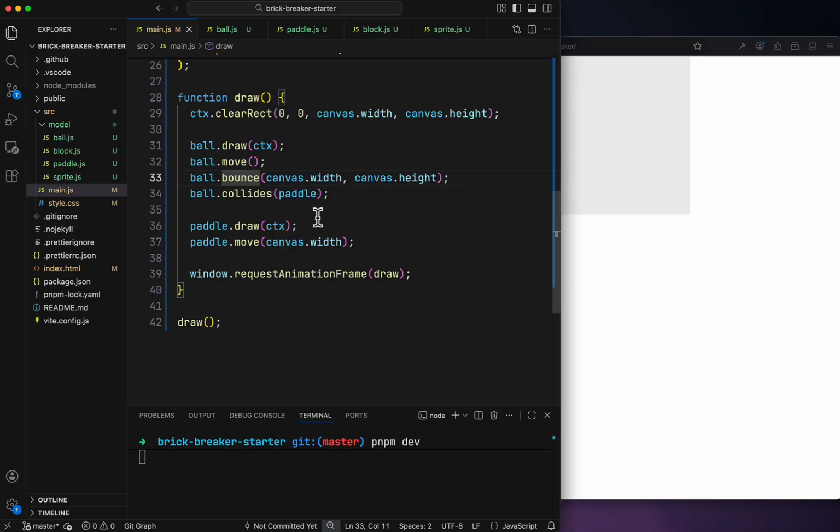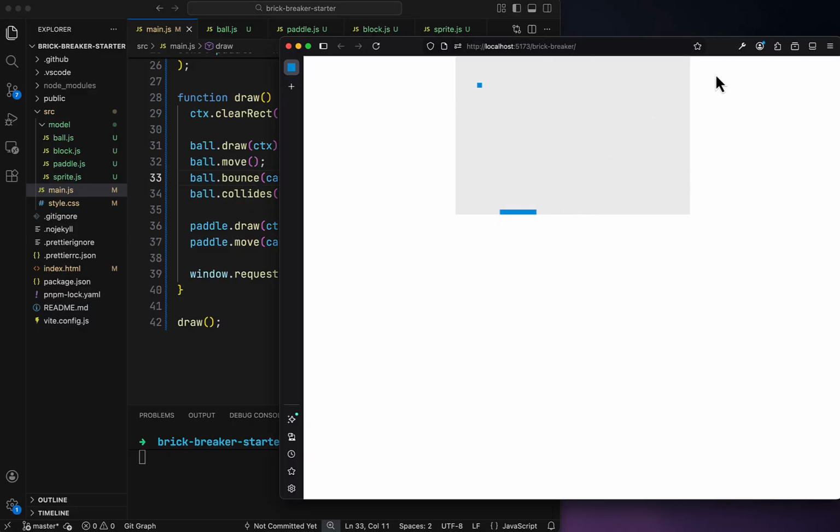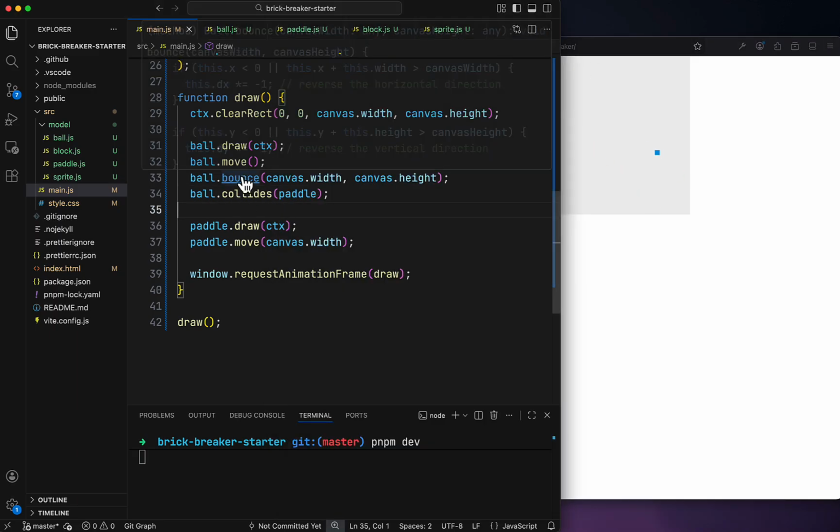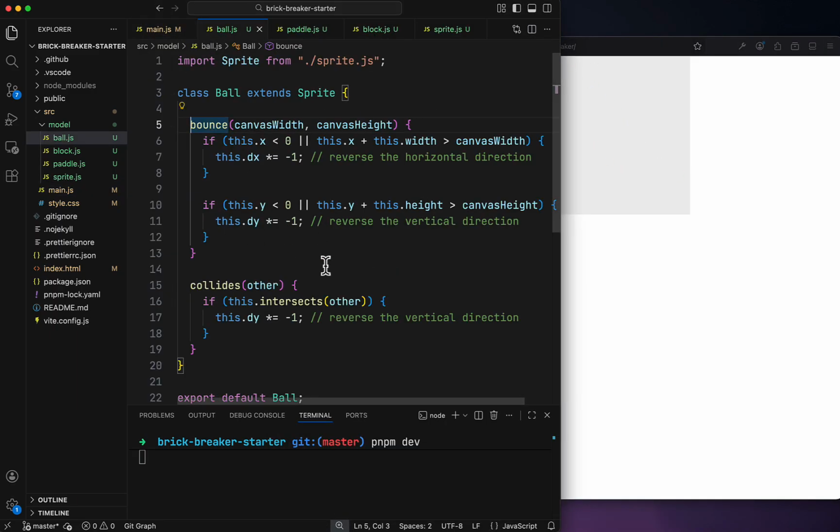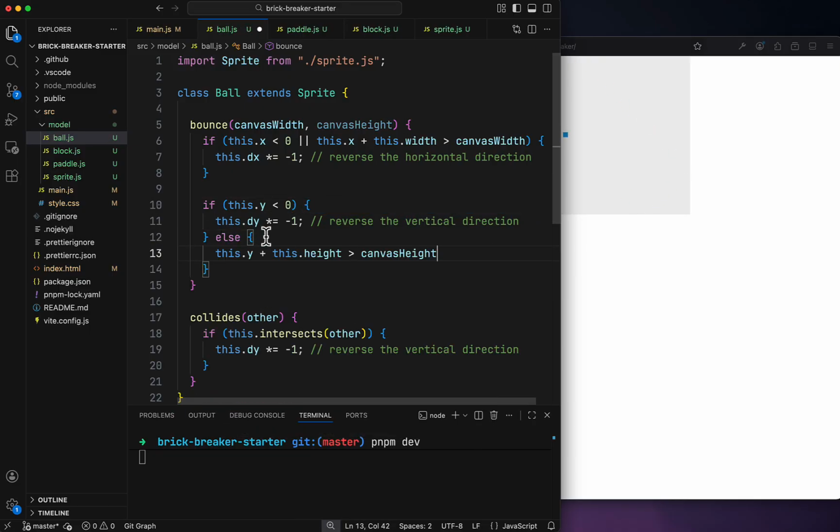Again, we can go about implementing this in a few different ways. Here is one strategy. We can go and work with the bounce operation of the ball, since that's where we detect we've hit any of these four edges of the canvas. So let's go to bounce, and here's what we can do. We can basically take this condition, which is when we hit the bottom of the canvas, and let's take this out, and we want to treat this especially. So oops, this is the condition, else if. Right, so we want to treat this especially.